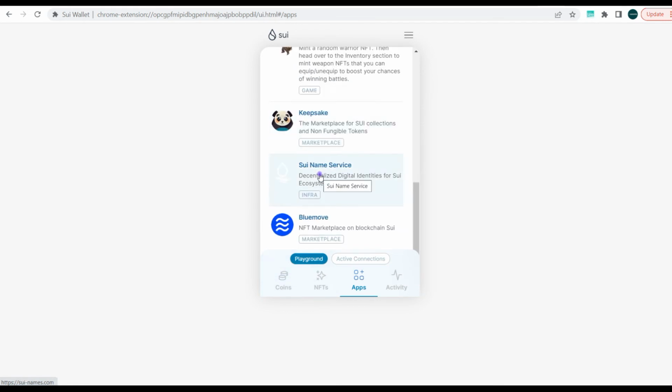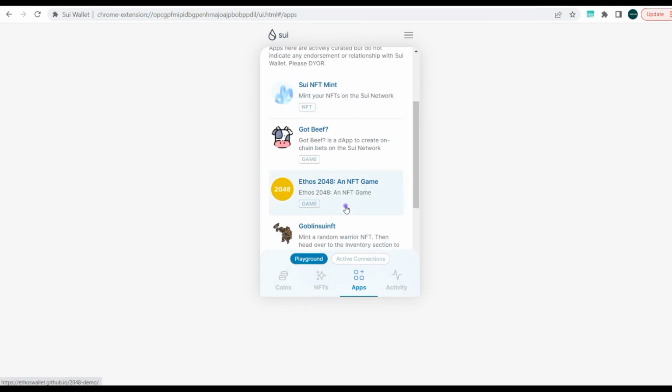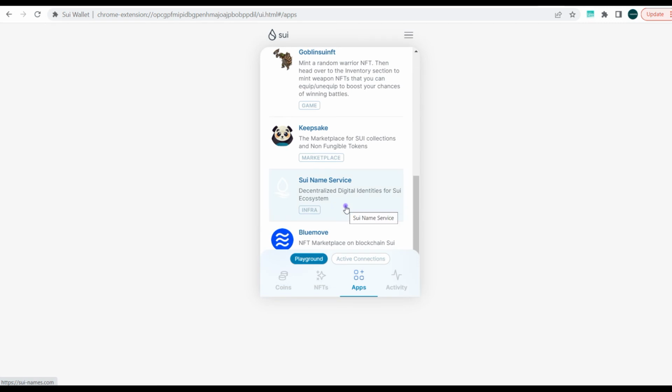Now for airdrop hunters, it is very important that you try out most of the stuff here. Very, very important. This would increase your eligibility to qualify for airdrops, and it also influences how much airdrop you'll get, depending on the system they choose to employ to give out airdrops to users. But your best bet is to try out most of the dApps you've seen here. So we'll drop a different video where we'll try out each of these dApps. This video is just to show you how to set this wallet up.